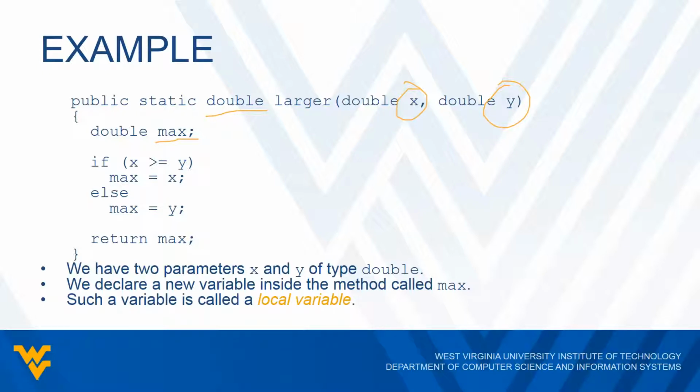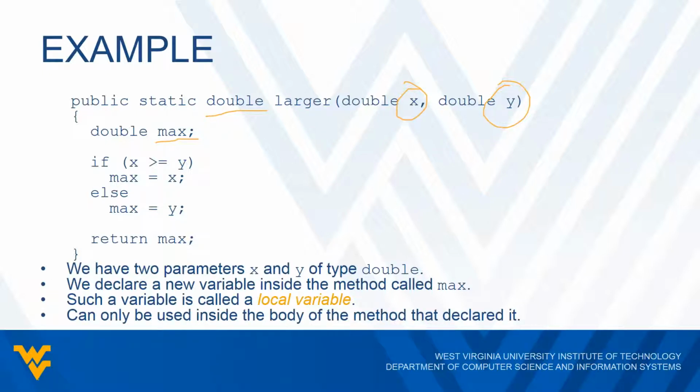And we can declare as many new variables as we want in here. In fact, such variables are called local variables. And the reason why it's called a local variable is because once it's declared inside a method, only that method can use that variable. So if I try to use max outside of larger, Java is going to say I can't do that because it's only visible inside this method. And we see here that we get the larger value of x or y. We store that in max, and then our return statement is right here. So whatever the value of max is would be the value that gets sent back to the method that called larger.